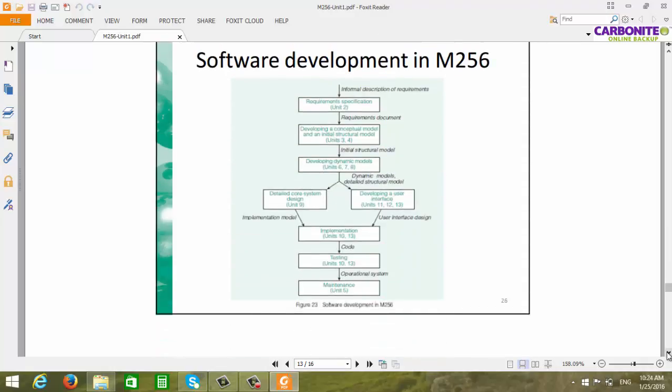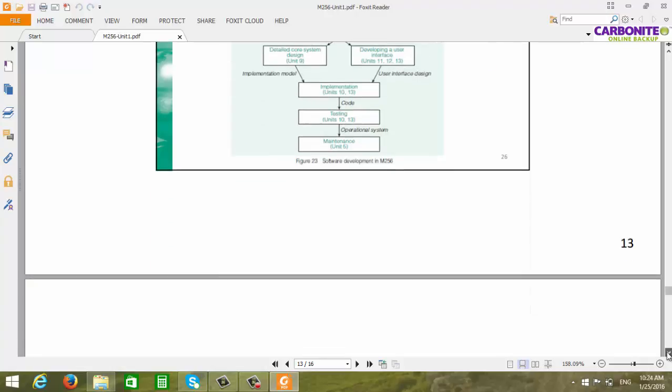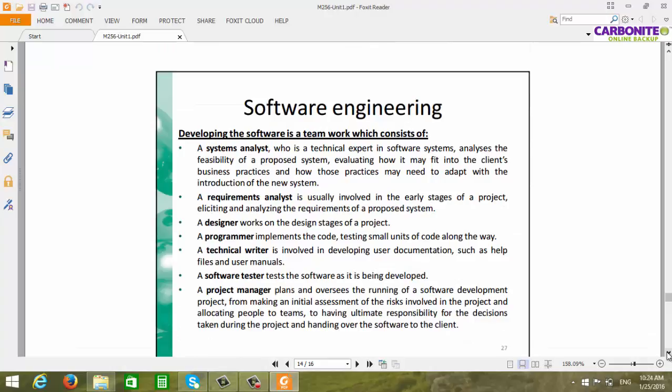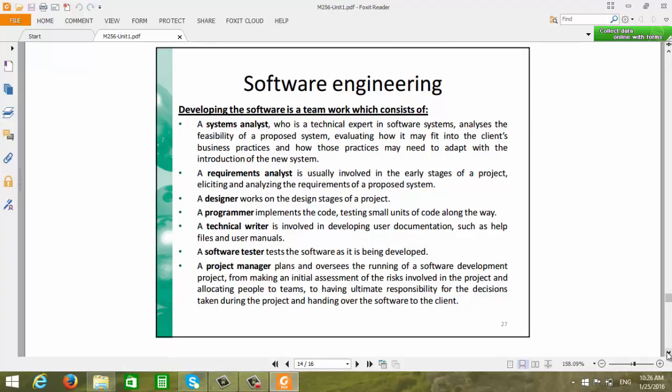This slide shows us the software development course and the dependencies between the different chapters. Building software systems in the current time is very complicated, as we mentioned earlier, and to be able to succeed in building such systems, you need a team of IT specialists to help you.